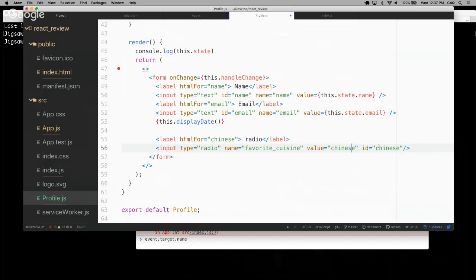Is there anything else that should go in this input? Do we care about the selected stuff? Or checked, or whatever the word is? Maybe checked. Do we remember the syntax for that? Checked if it's true.